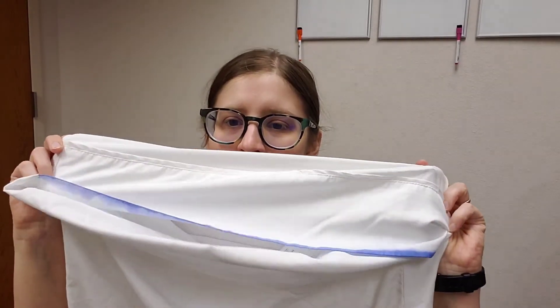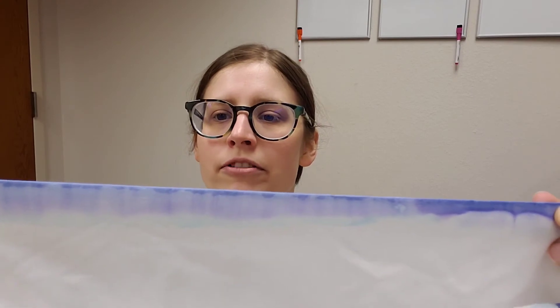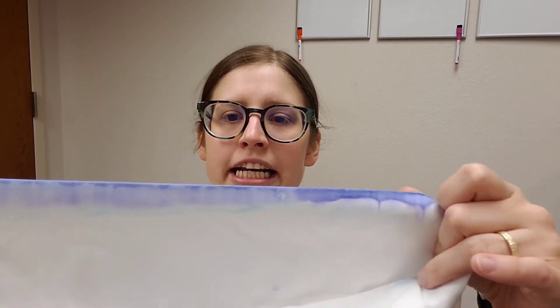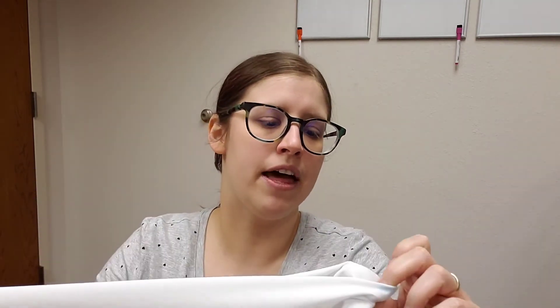This is basically how it turned out — we got really nothing much on the front side of the fabric. But if you flip it, you'll see a good amount of bleeding and it looks really pretty. I'm not sure how to combat that, but my suggestion is to flip it inside out, because every time I would spray on the outside like that, it would always wick up on the inside. So I'm going to guess that's what's going to fix it.